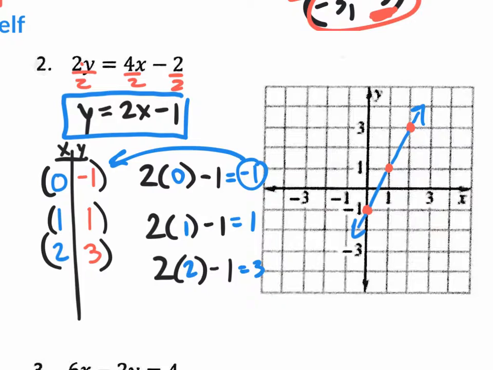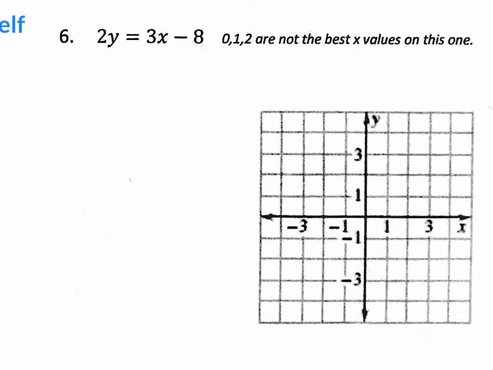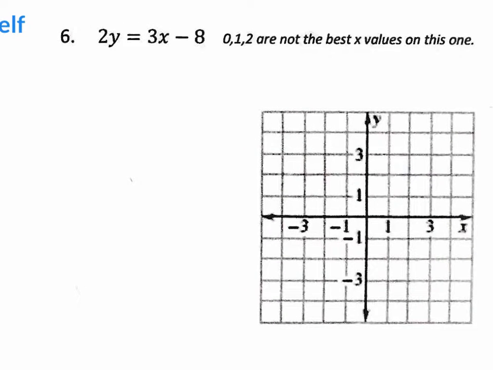Let's move on. Let's look at number 6 now. You're going to do all of them for homework, and by the time it's after school, I'll have all the videos explaining all of them. But let's jump to number 6. It's the most interesting one. Why is that? Because when we do step 1, get in function form, we want to get y by itself. We'd have to divide everything by 2.